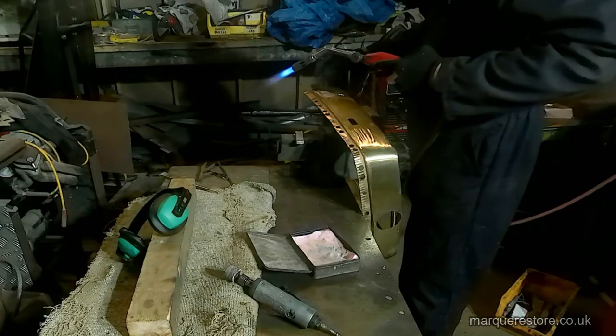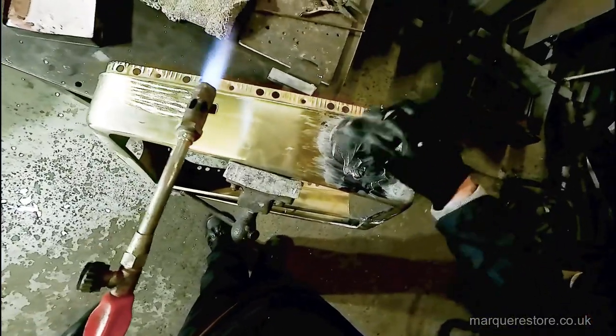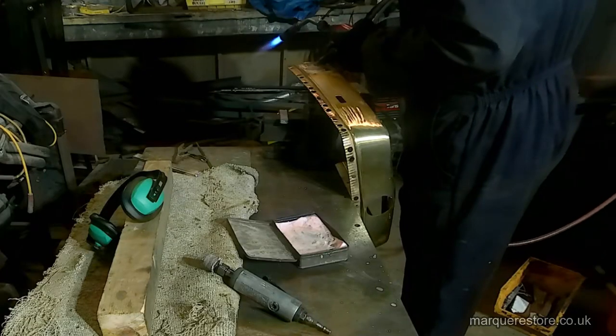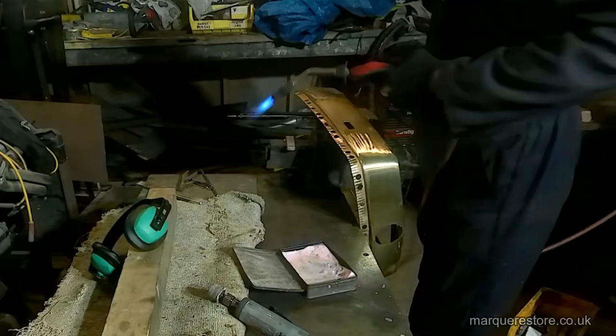What's being used to spread it out is just a shaped piece of wood. There you can see it's starting to get smoother as he works the lead. What's being used to lubricate it is some tallow grease.